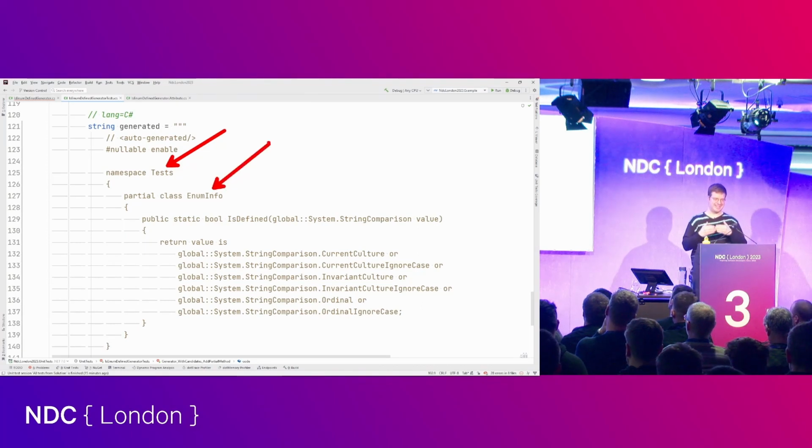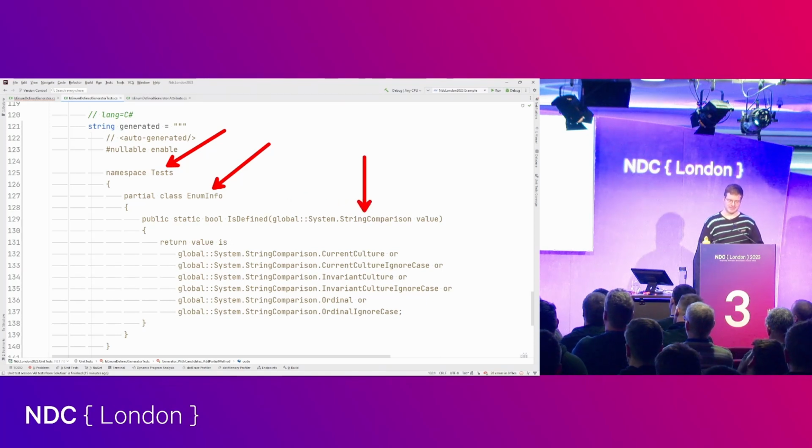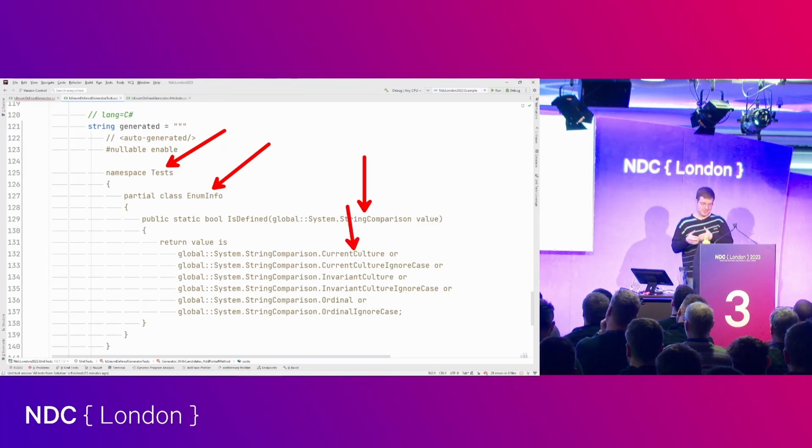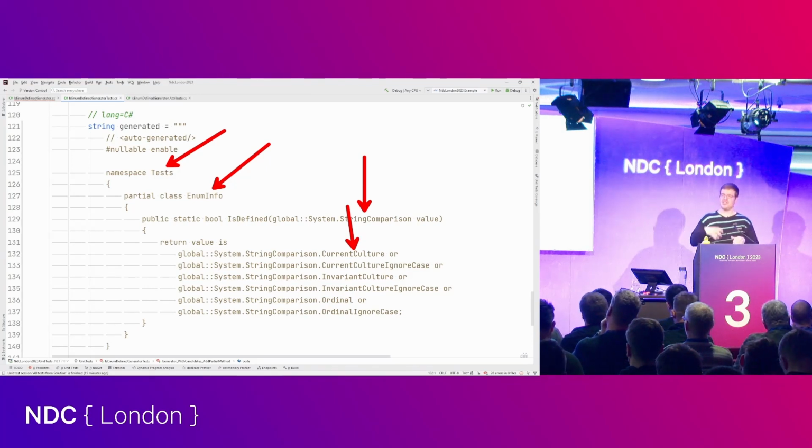We need the type name that this attribute has been applied on, because we need to mark it as partial in our added source. We need to know the enum, so not only the name of the enum, but also the semantic information of this enum. So we need to know that this enum has those 6 constants, the current culture, invariant culture, and so on, so that we can then emit this source code.